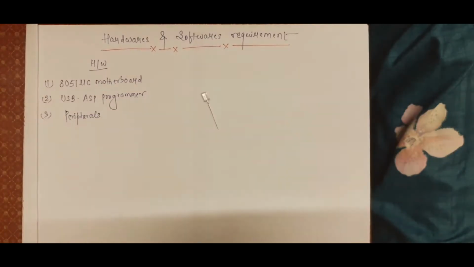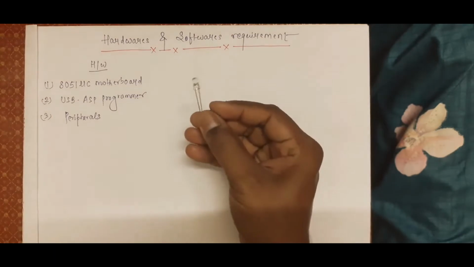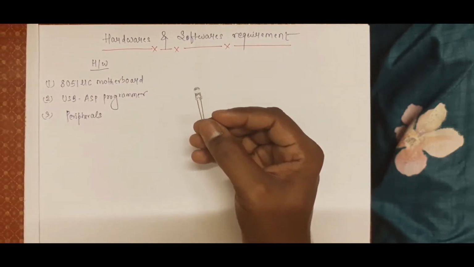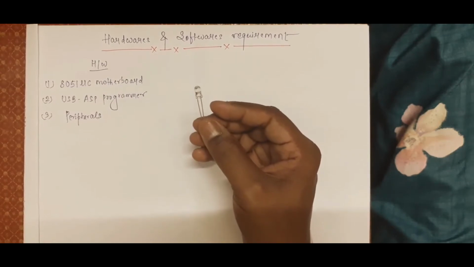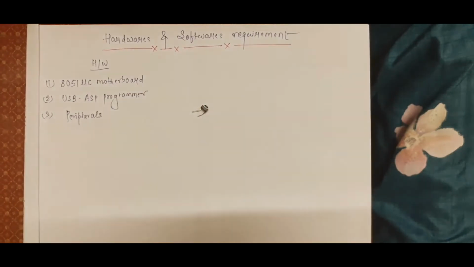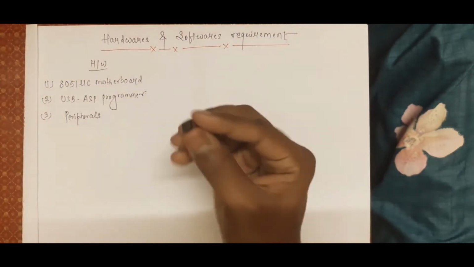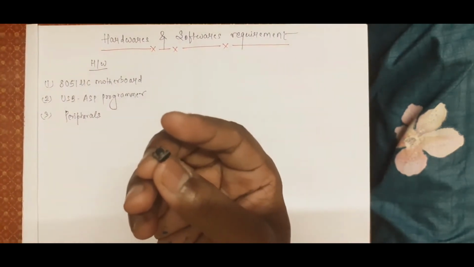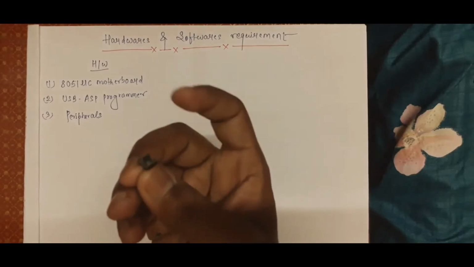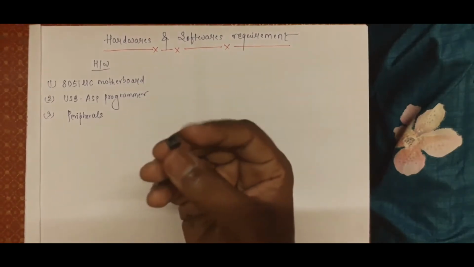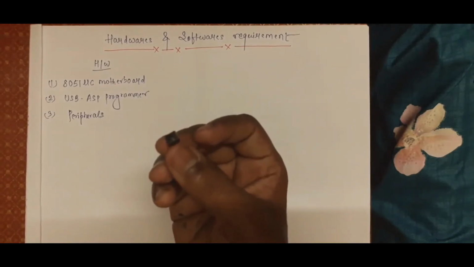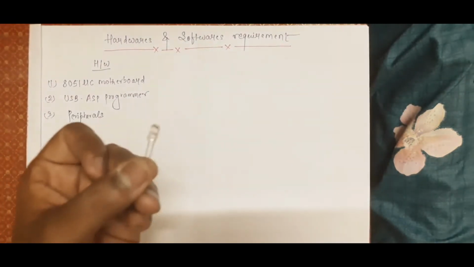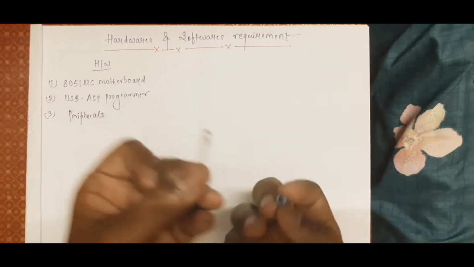You can see this thing. This is nothing but LED. LED is also one IO device. It is also one peripheral. It is one output device. Now see this thing. This is nothing but one switch. This is called push-up switch. So this push-up switch is an input device. This LED is one output device. So in some application, these can also be used as peripherals.